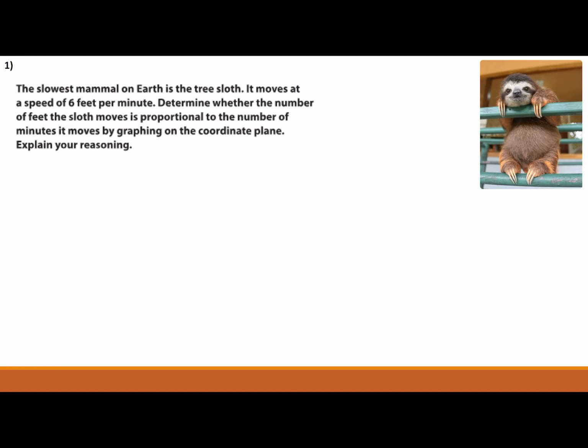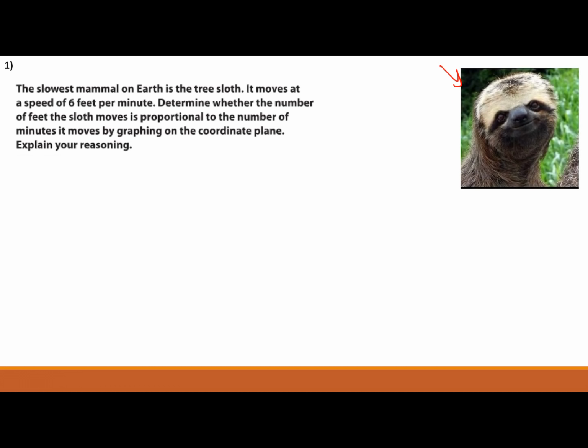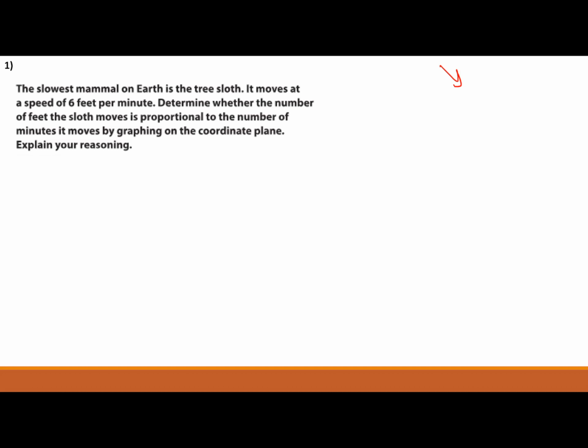All right, well, I'm sure the first thing you noticed when you looked at this slide is this cute little guy right here. He's part of our problem. This guy is known as the tree sloth. But don't let his looks fool you, because as he matures to an adult, do we even call fully grown sloths adults anyway? I don't know. But as it grows and matures, it doesn't look as cute. It looks kind of creepy. Anyway, let's focus on our problem.